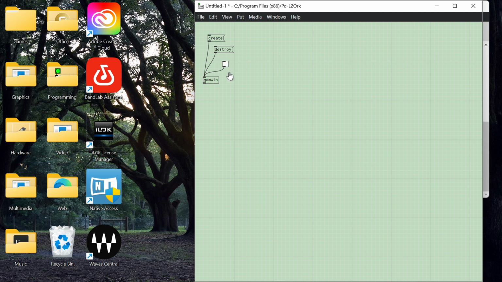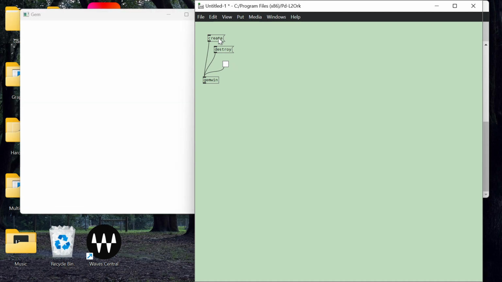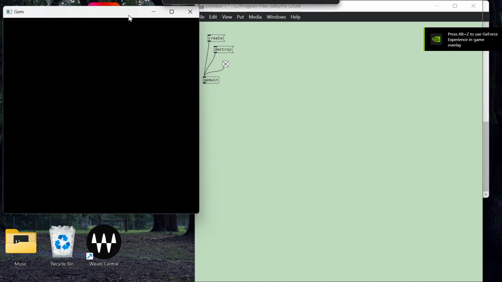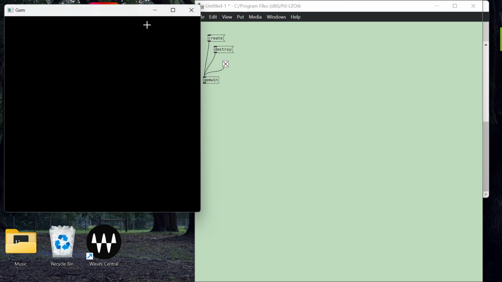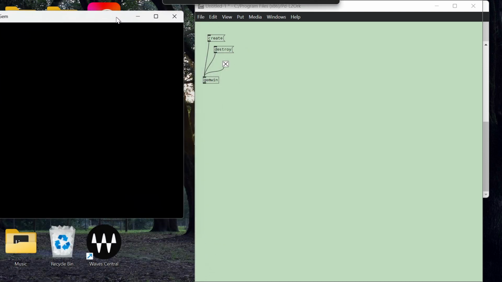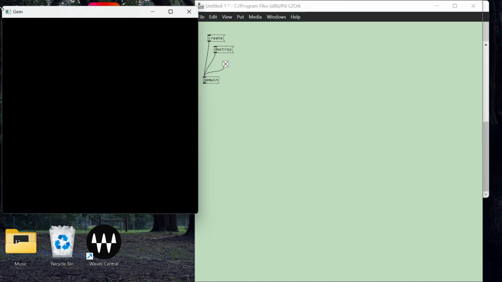This turns on and off rendering. So I'm going into run mode again so I can click these. Create. Now Gem is rendering. There's nothing to render, there's nothing in here. But you see Gem has this menu bar at the top. I did some experimenting and found there was a command called menu bar 1, menu bar 0 to turn the menu bar on or off, and it doesn't work anymore.